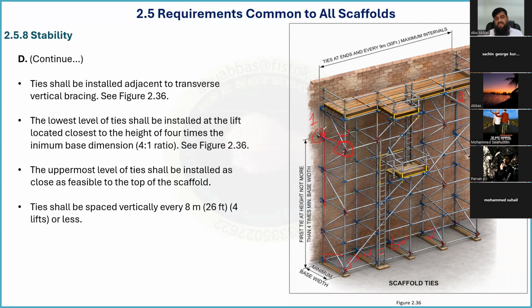So if this is our base tie and we have to go further or beyond that initial lift, if we are talking about a long, tall scaffold, then again every eighth vertical meter, or for every fourth lift, we have to put another set of ties from one corner to the other, from one end to the other end. Again, the set is on both sides.